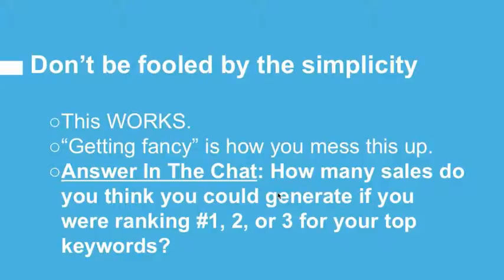But don't be fooled by the simplicity. A lot of people are actually fooled by the complexity. The reason everyone wants to send a Facebook ad to an opt-in, then send them to another page and send them an email, is because it sounds complicated, so they think it's going to work, right? The truth is that almost everything is simple. Socrates, Aristotle, all the great philosophers knew this one thing, that the truth is really in the simplicity. So don't be fooled by something not being complex, like sending a Facebook ad to a super URL and then sending it straight to Amazon. It sounds simple, but the funny thing is that getting fancy is how you mix things up.